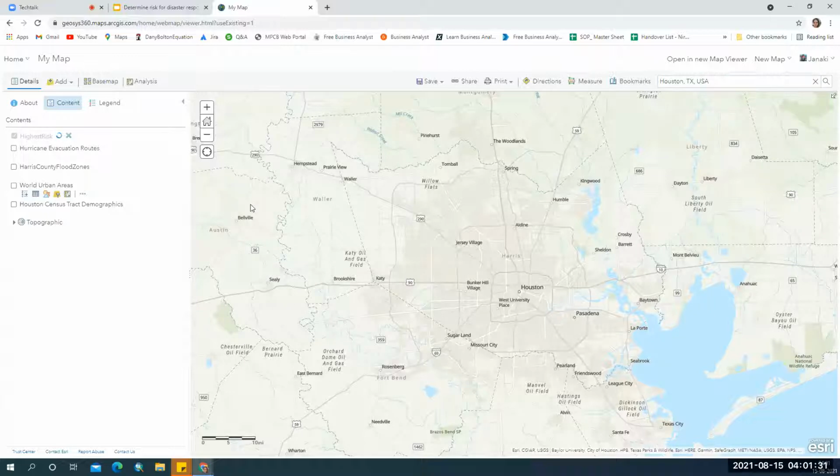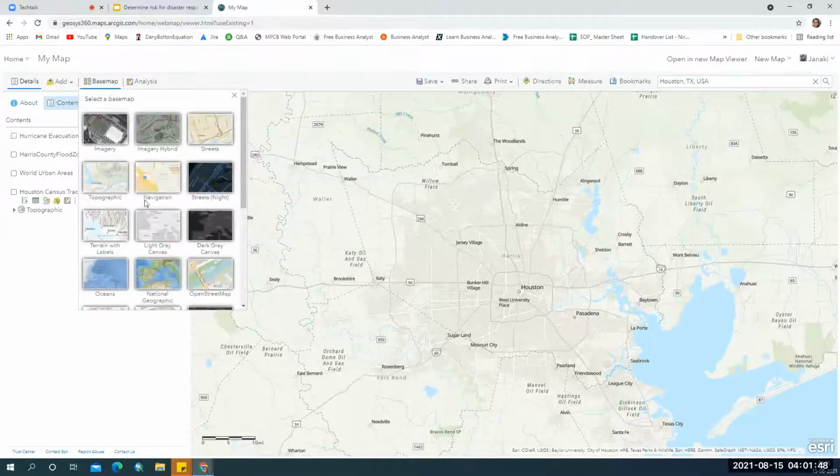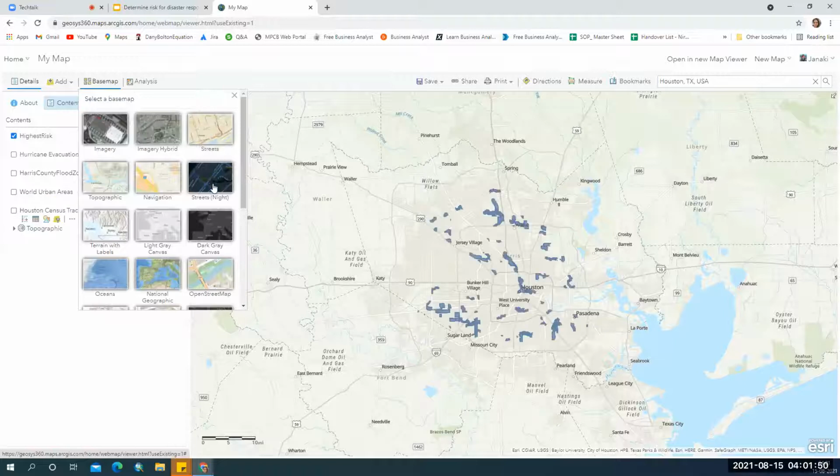And in the meantime, if you have any further questions, I request everyone to put all your questions in the chat window so that at the end of the session, I'll try to answer all your queries. And if you want to change a base map at the bottom, you can always do that. So click here on the base map, and then you can see the base map here. But as of now, I'm okay with the base map I'm having.